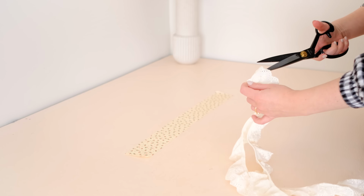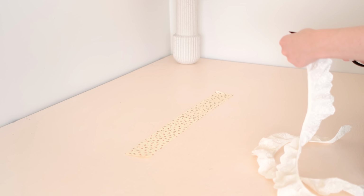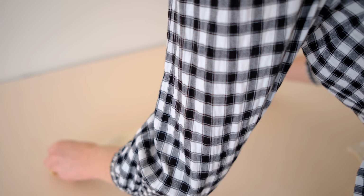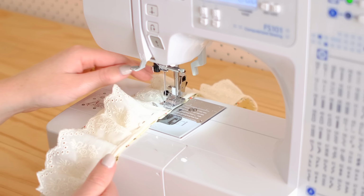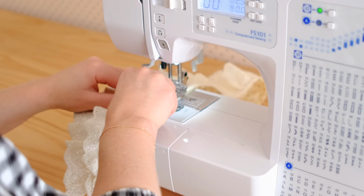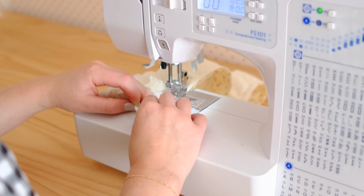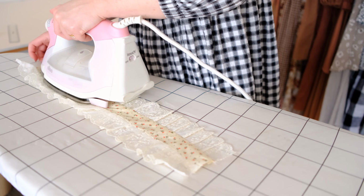20 inches. Then cut your lace trim in half so that you have 2 50 centimeter pieces. Place one of the trim pieces along one edge of the fabric rectangle and stitch it in place like this. Then repeat this for the other side. Press the seam so that the trim is sitting out flat.